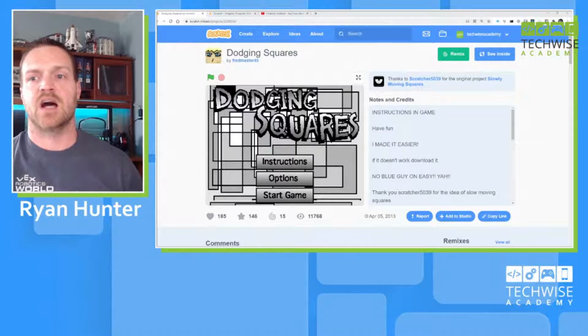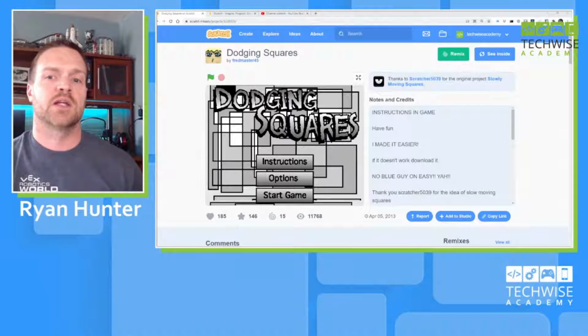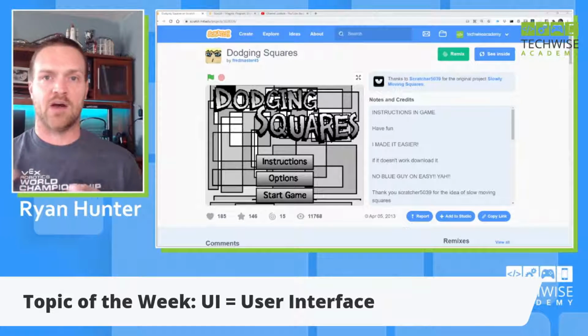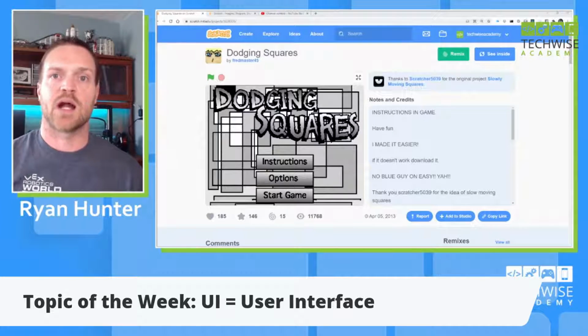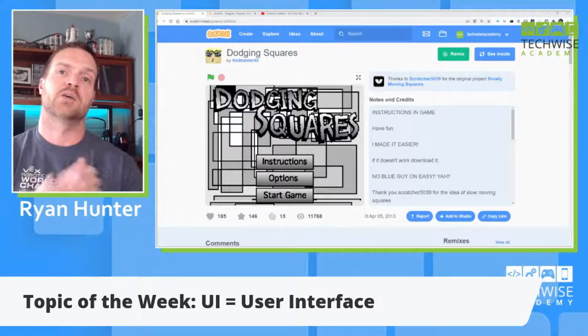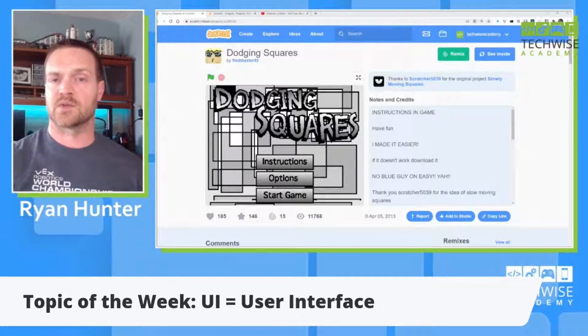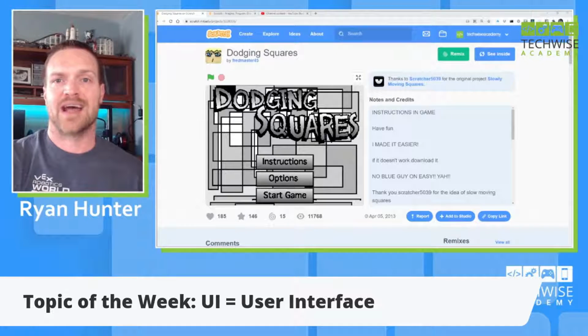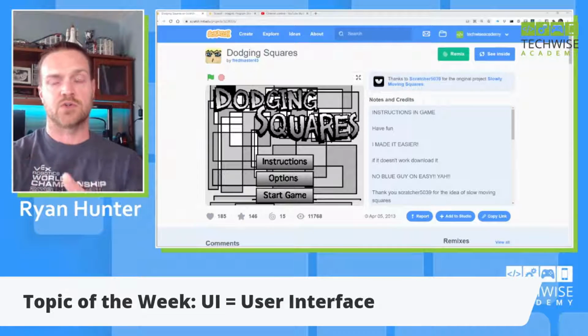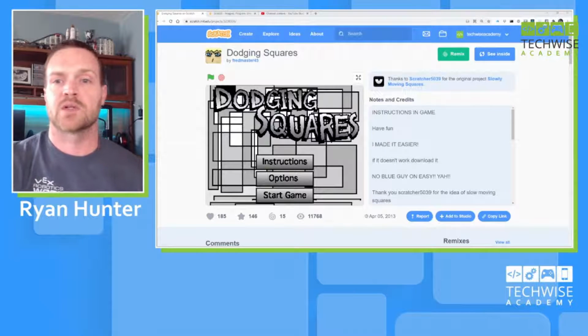And so today's topic that we are going through is going to be user interface, or UI. So whenever we say UI, we are talking about how our app or how our game interacts with the user that's using it. And games can have different user interfaces depending on how you want the user to interact with those games. And so we're going to talk about a few ways to add some buttons to our games today and a few other things. But just whenever I say UI, I'm talking about user interface. So the interface from the user to your game is what I'm talking about when we're doing that.